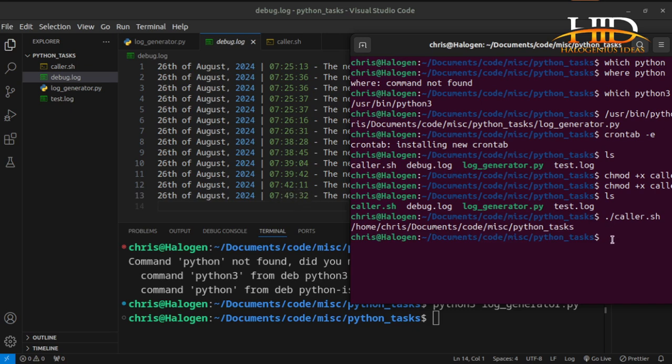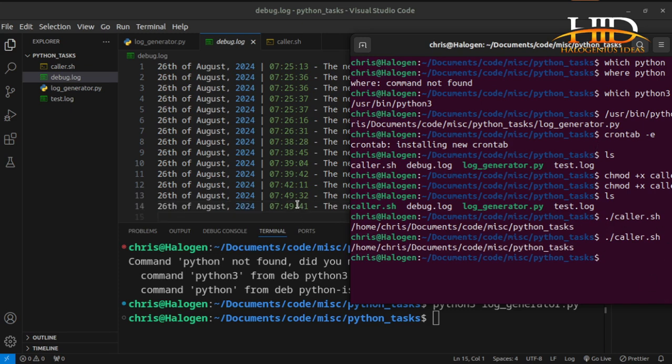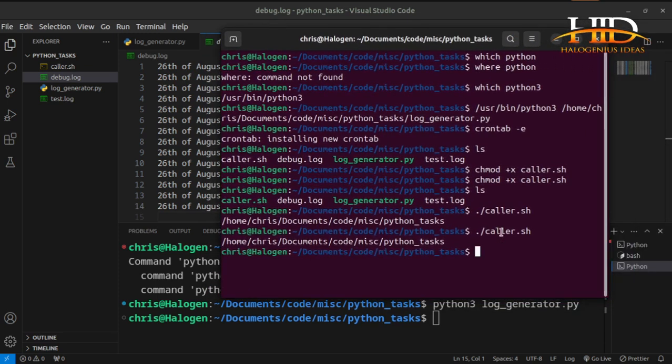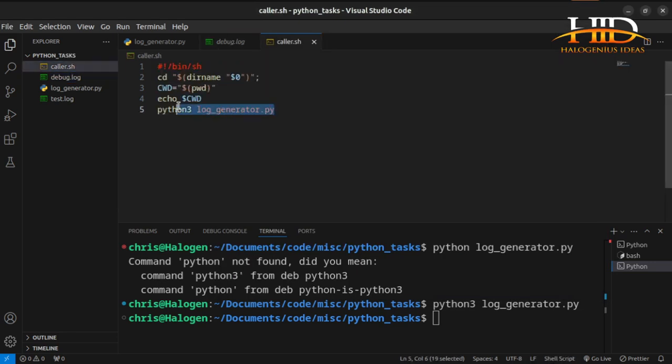If I run caller.sh again, you can see the way I'm using it over here, enter, it created the log again. So this is to tell you that instead of calling Python directly from the crontab, I can just call this one, which will in turn call everything for me. It will echo the current working directory, then run python3 log generator.py.